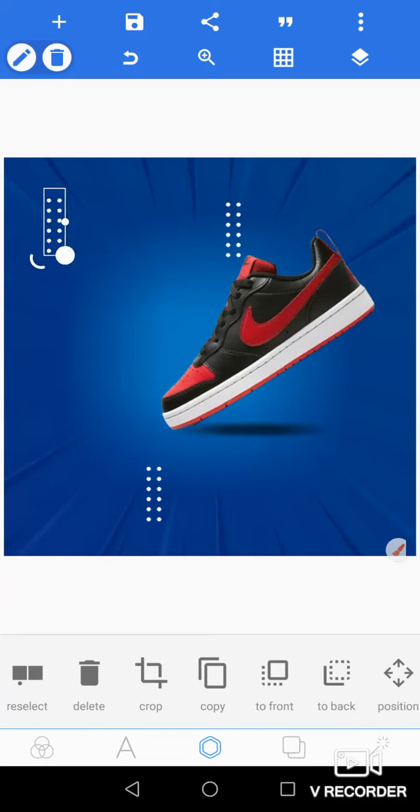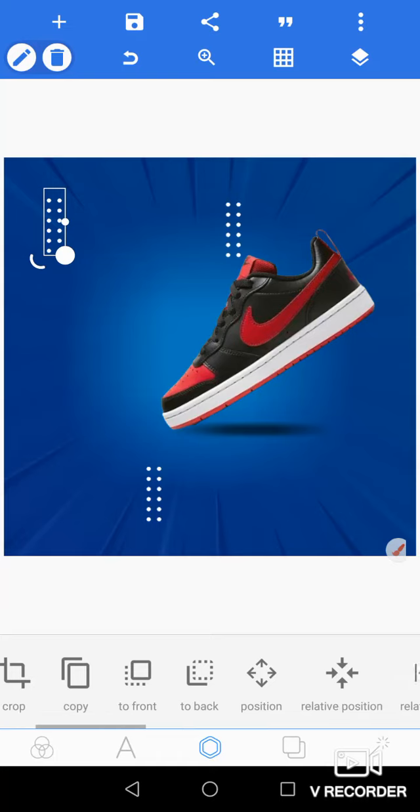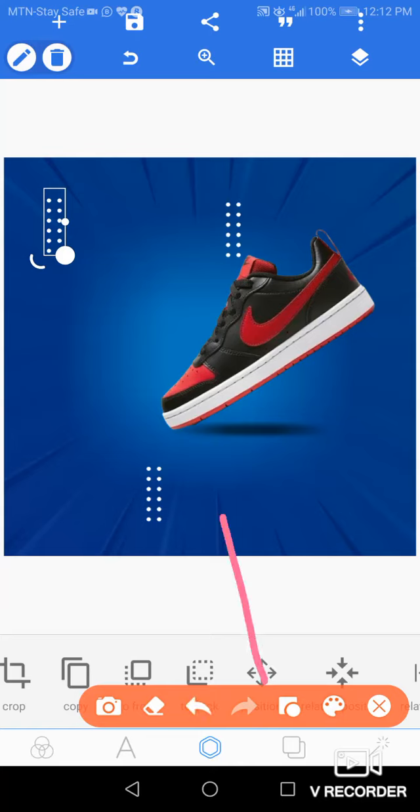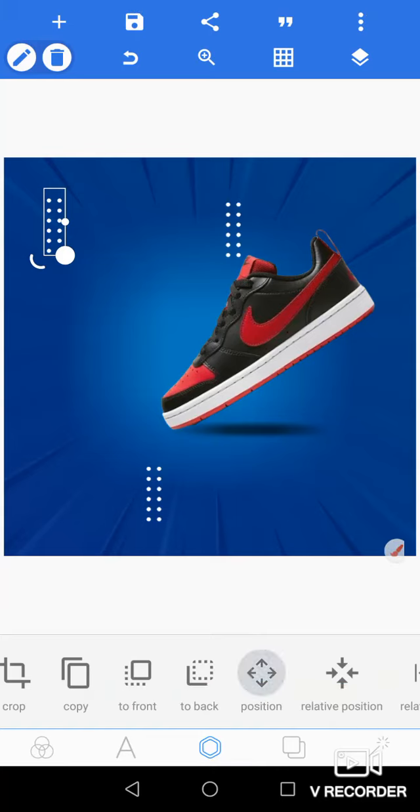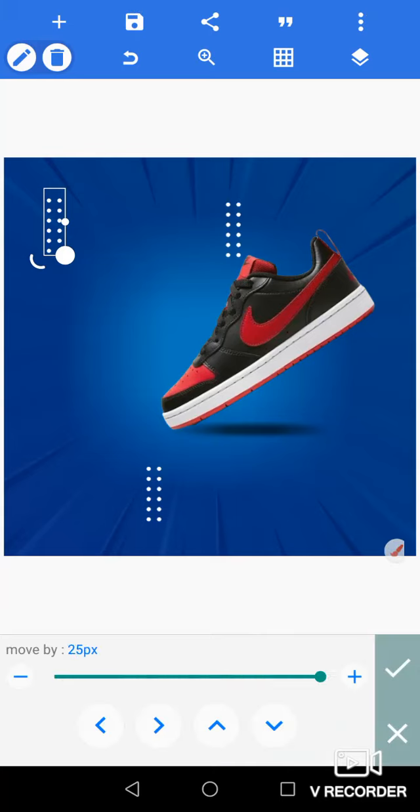Let me just go back. You can also use your position tool in case your screen is misbehaving like mine. So to use your position tool, you just click on this place that reads position tool. You increase it, and then you position it very well.